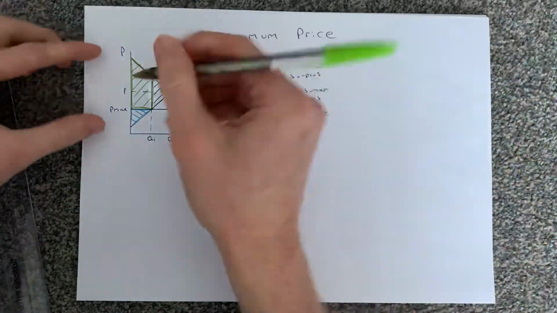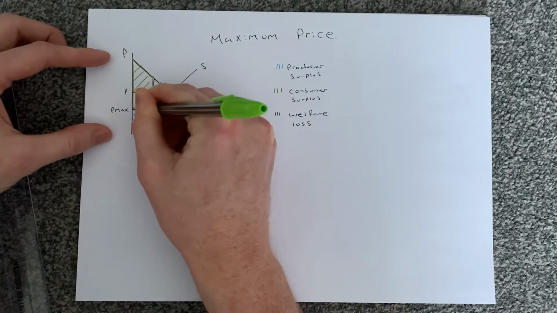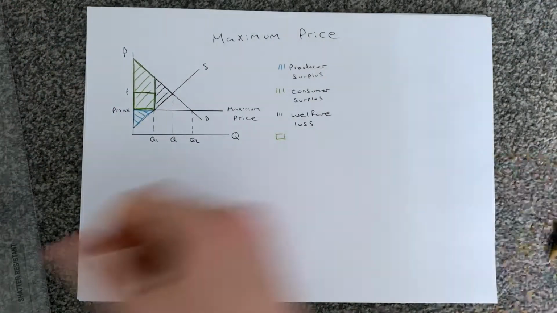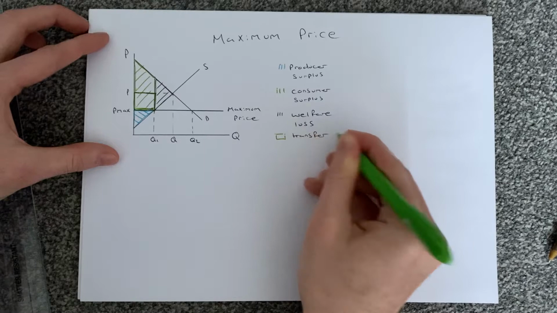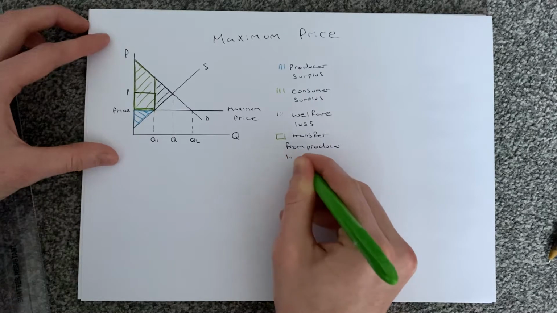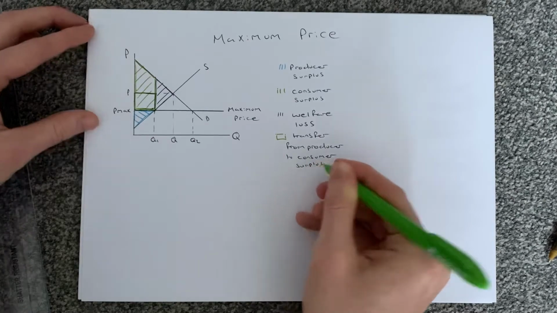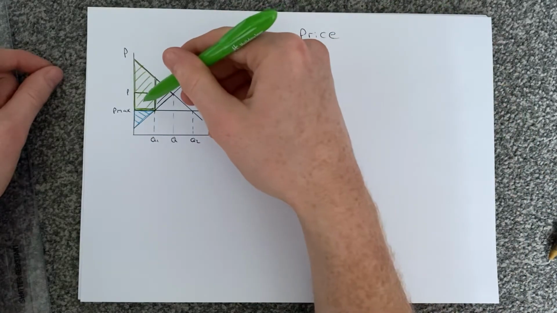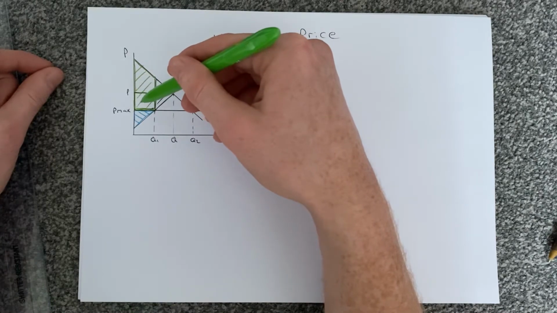It's just important to point out here that this green square that I'm highlighting, which is part of the consumer surplus, is representative of a transfer from producer to consumer surplus. So what's happened here is this green square that we've just highlighted was previously part of the producer surplus, but now that has transferred to the consumer surplus due to the lower price.